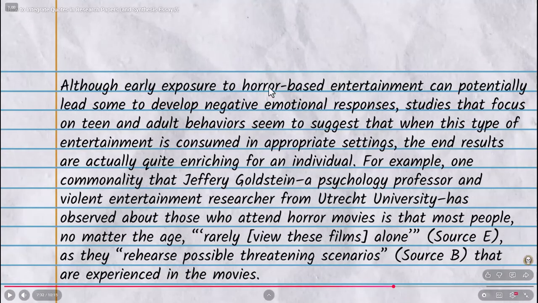Note here that he has used a hyphen in horror-based, which is appropriate and should be continued. However, here where he has used an em dash in between the appositive phrase, a psychology professor and violent entertainment researcher from Utrecht University, this could be just as easily and appropriately set off with commas instead of an em dash in a modern classroom in 2026 and beyond.